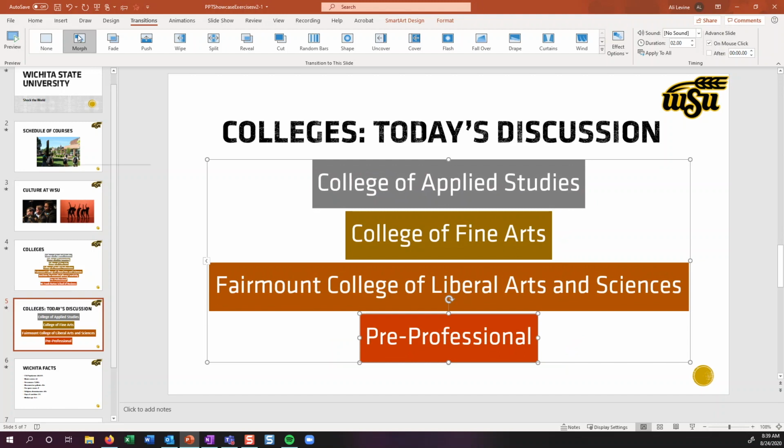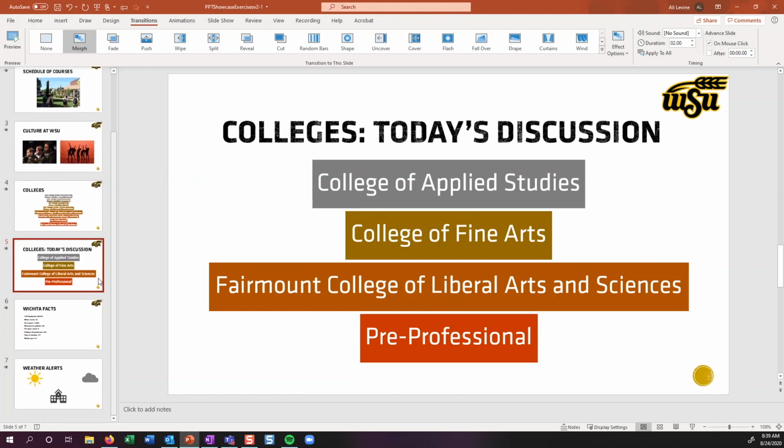So the real key with Morph, and the reason these instructions are like this, is because the idea is you have 2 very similar slides with just a few variations. If that's the case, and this is the best way to create that situation, duplicating a slide, moving things around, and then applying the transition. So as long as that's the case, it will morph pretty successfully, and that's a great way to ensure that that works.